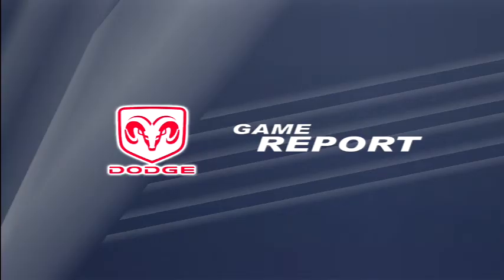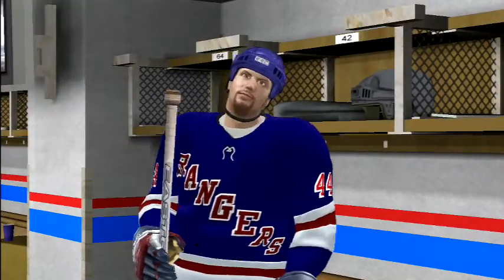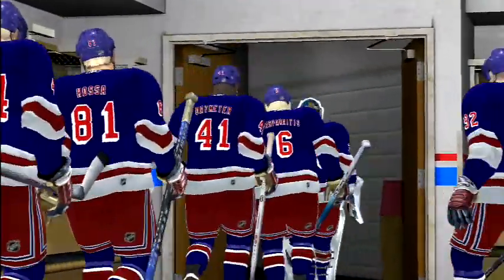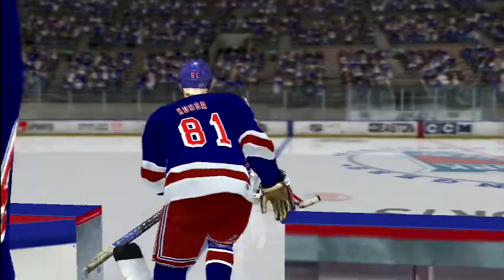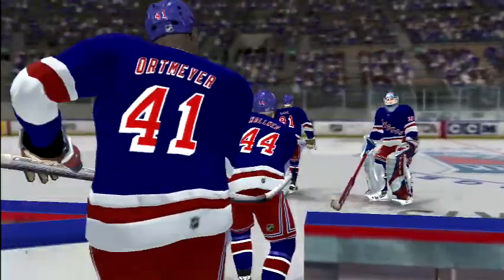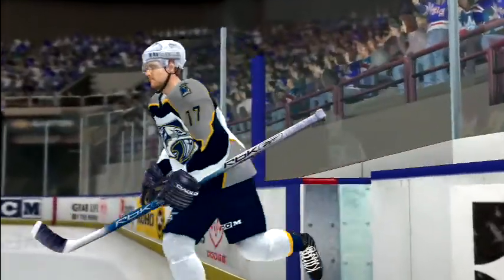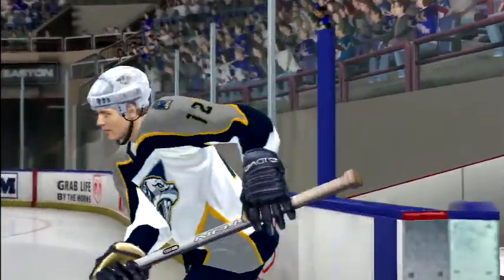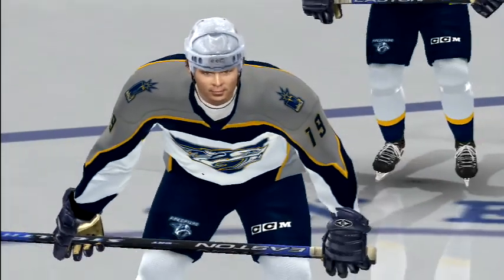Now it's time for the Dodge intermission analysis and Dodge highlight reel. We get a chance now to see some clips from that first period. They've been really focused out there on defense tonight, Bob, and I think that's a big reason why they're up by a goal to this point. They've been making big plays and crucial defensive stops all game long. The Rangers are happy with the one-goal lead. It's the second period getting started, and with the way these guys have approached this game, I think we're going to see more of the same.